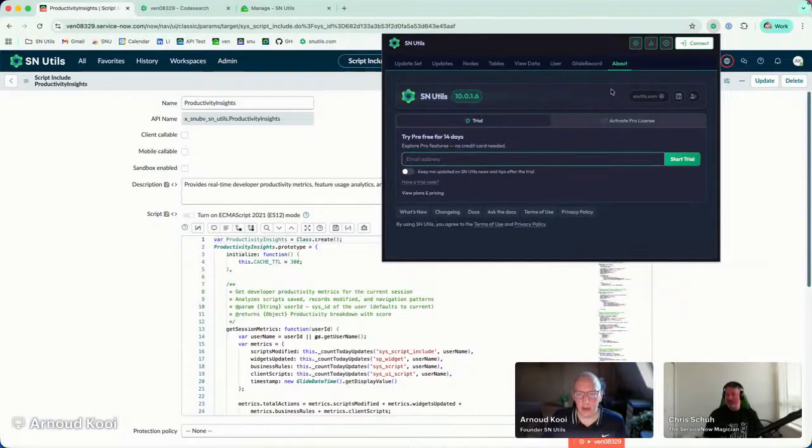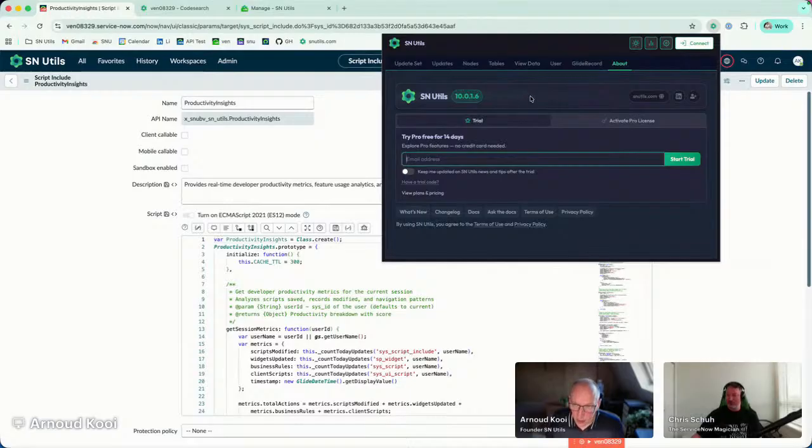Put in your email in the About tab, and you will get a number back, and you should be able to activate that number and get going with a lot of the features I'm about to show. It would be nice if you enable this, then you get some updates when something nice or important is added.